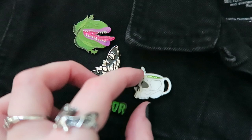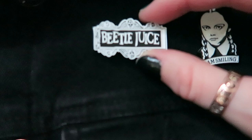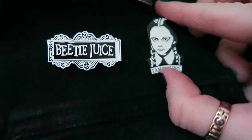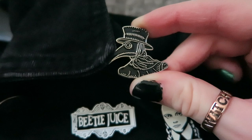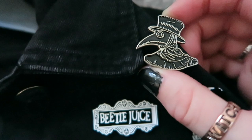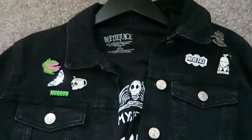On the other side I have this Beetlejuice pin. This could either be from Brighton or from Shein — they did have a few Beetlejuice pins. I think you can find these on Depop and eBay quite easily. I might have got this one from Brighton, from the small alleyway shops they have. And this really cool Plague Doctor one is from eBay — I think I bought it for about £3. The quality is super nice; it's a black enamel pin with silver and I love all the stitched detail.